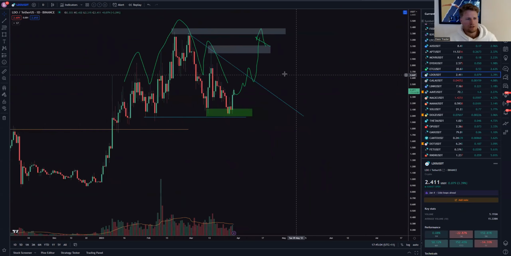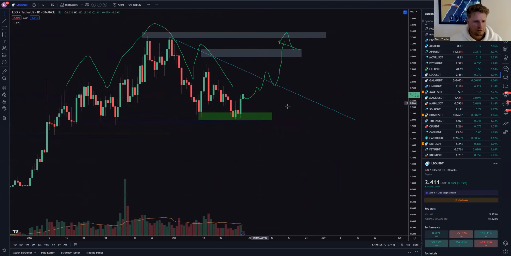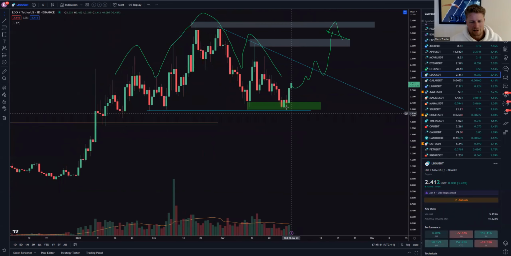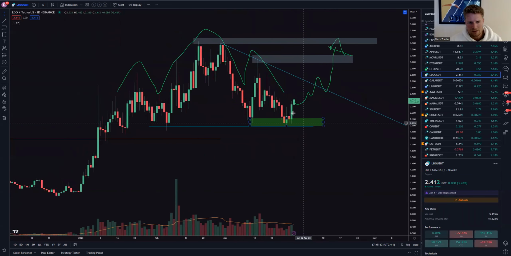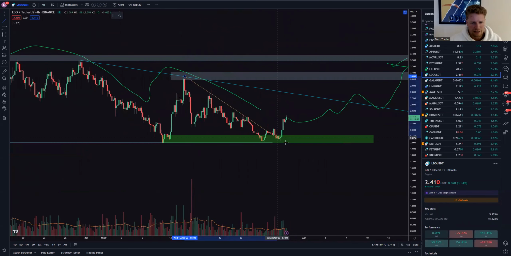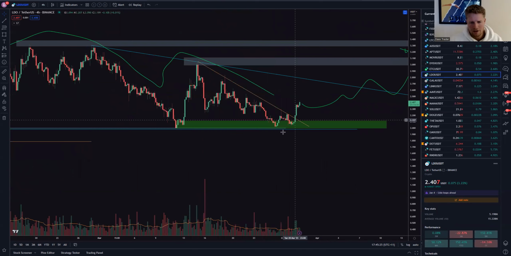So outperformance was LDO. If you've been following me in Discord, I was talking about the potential for this head and shoulders, you know, to get rejected and not actually break to the downside. It looks like that's what's happening at the moment. If we just zoom in on the lower time frames, we can see that this falling wedge through here seems to be the play right now. Just sharpen that line up a little bit. And we've got a nice breakout of that.